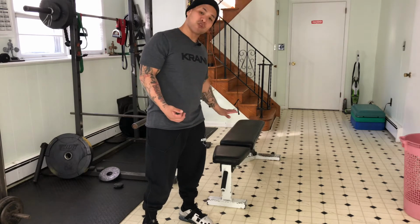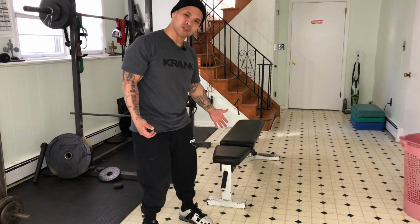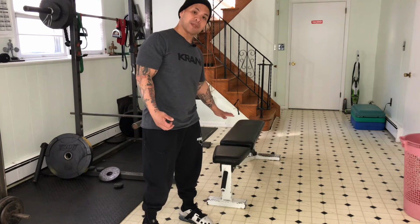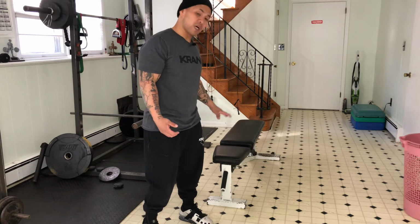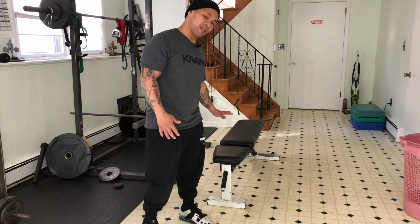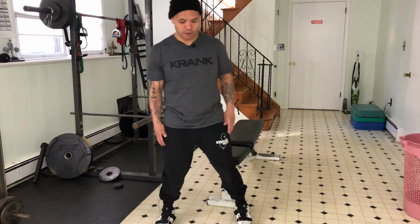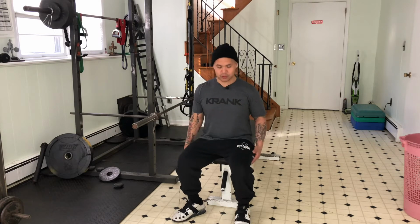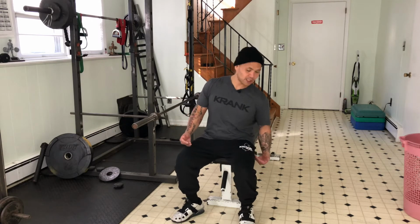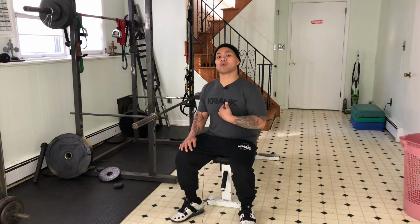Now, the height of the chair that you're looking for really depends on you. So I would try it on the higher side, which means if this was, I don't know, maybe 12 inches off the ground, maybe I'll put something else on top, whether it's a pillow or a couple books or whatever you have at home, anything that will raise you up. And then as you get better, slide them out till you get to about that 90-degree angle where I'm going to be here, right? So my knees are pretty straight. I have a nice 90-degree angle from my shin to my hamstring, and that's where I want to work to. Okay, so if you're not there, then elevate it up as high as you need to. I'm going to work from here.